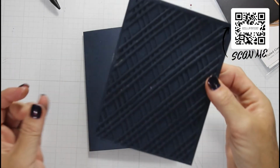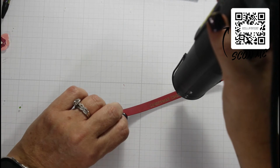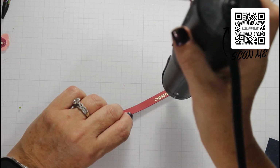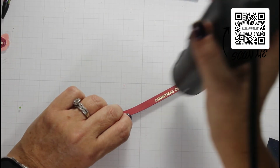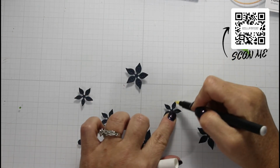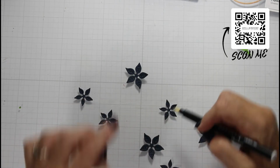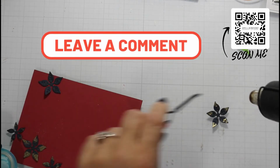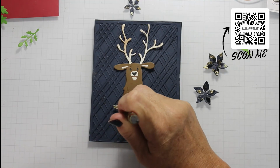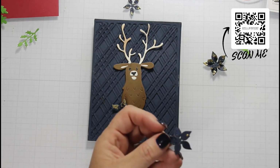I adhere that to an indigo A2 card base, side folding, and then I stamp from the Sending For You stamp set from Spellbinders, the Christmas Cheers, and I emboss that in gold, and I just block that off to create a sentiment strip. Now in indigo, the poinsettias were die cut, and I am using an embossing pen from Ranger, and once I have that inked up, I apply gold embossing powder, and what that does is it gives me a nice gold leaf effect.